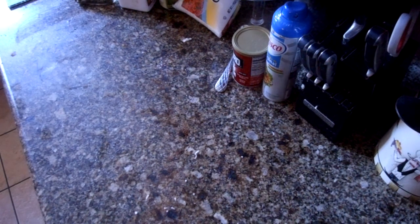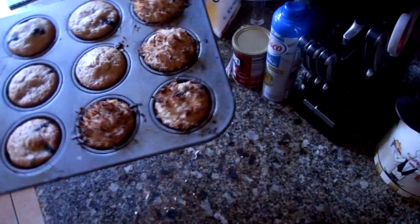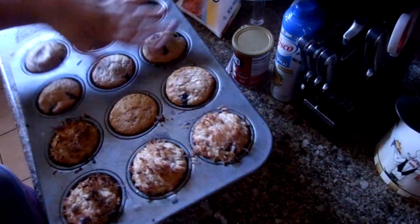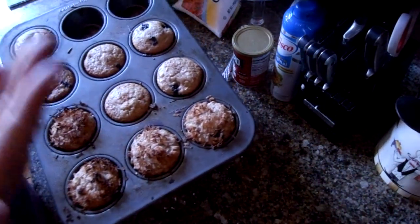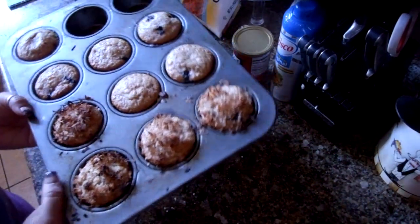And then I took these out earlier, well, actually about 15 minutes ago, and this is what they look like. You can see here's the ones that have the shredded coconut, and then I just have the plain ones here. And what I mean by firm to the touch, you push down and it bounces back up at you. We've already dug into one and tried them, and they were super, super good.